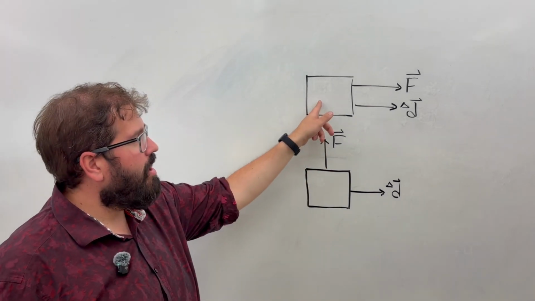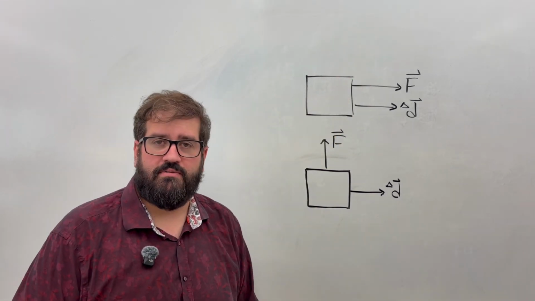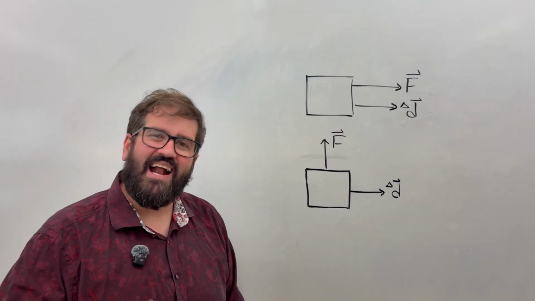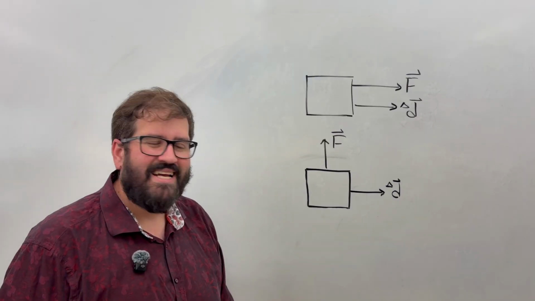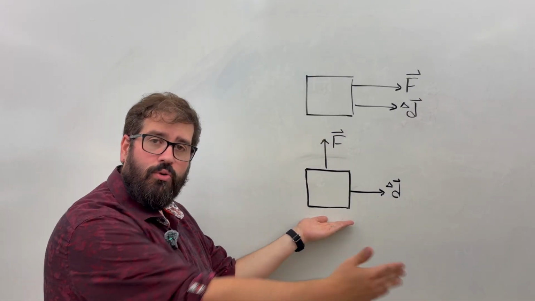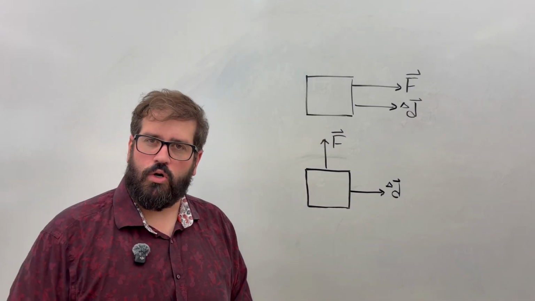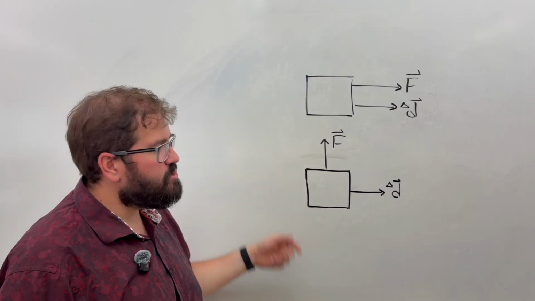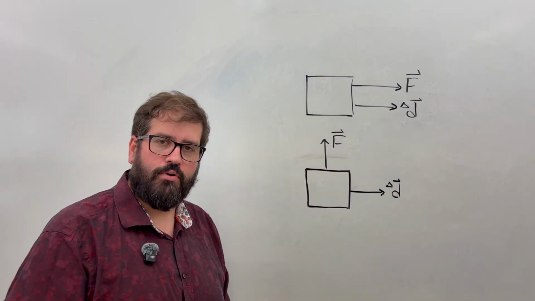Suppose I push on a box and it moves horizontally across the floor. Most people would agree that I'm doing work on that box. But take the same box and I push on it vertically to hold it up while it moves horizontally. Am I still doing work? It's scenarios like this where I need to use something called the dot product.